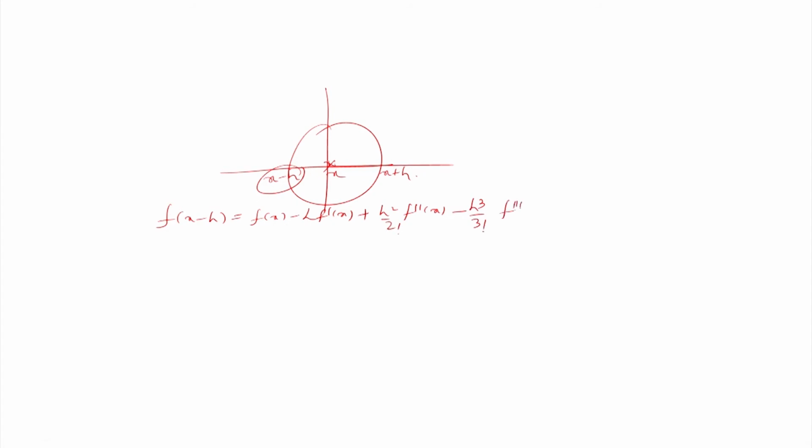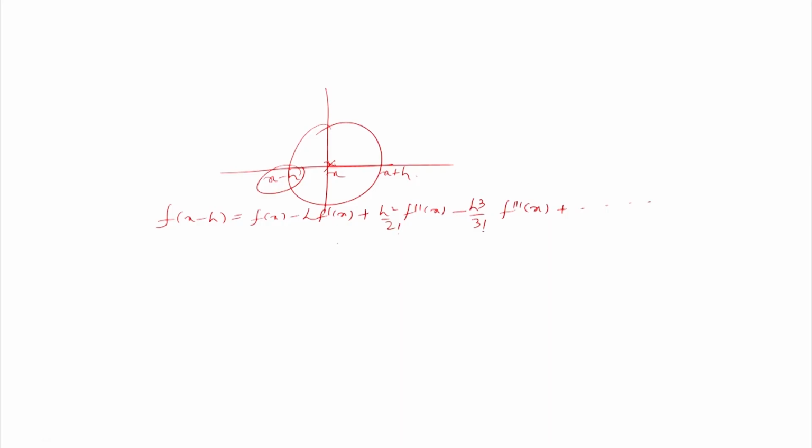So, suppose here x is the point. Its neighborhood point, along this line, we can go either in the plus sense, that is x plus h here, or in the minus sense, that is x minus h here. If we expand this f of x minus h, it can be written as f of x minus h f dash x plus h square by 2 factorial f double dash of x minus h cube by 3 factorial f triple dash of x plus likewise the remaining terms.